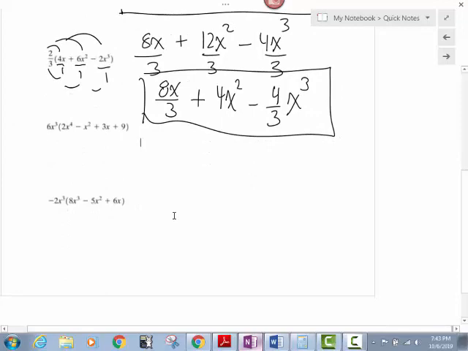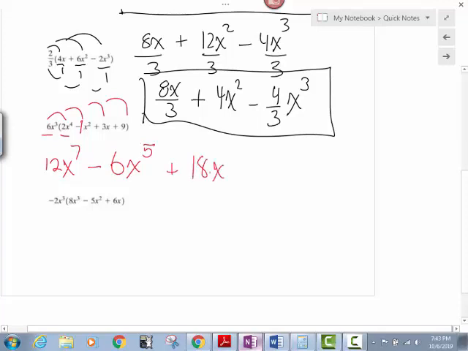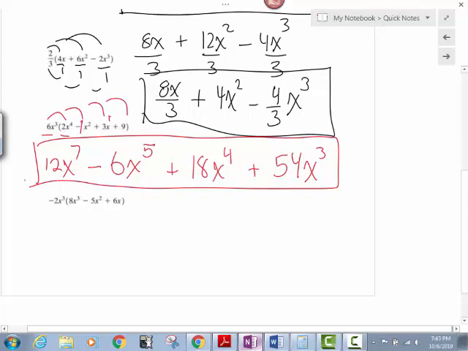And let's try the next two. I'm going to grab a different color. Let's go with red. 1, 2, 3, 4. So 6 times 2 is going to give me 12. Remember, we're adding our exponents. That's an x to the 7th. If it helps, think about that as a negative 1. So 6 times negative 1 would be a negative 6, and again, adding the exponents will be 5. 6 times 3 is 18. Again, if it helps, think of that exponent there as a 1. 3 and 1 more is 4. And finally, 6 times 9 is 54, x to the third. Again, none of them are like terms, so we'll leave our answers like that.